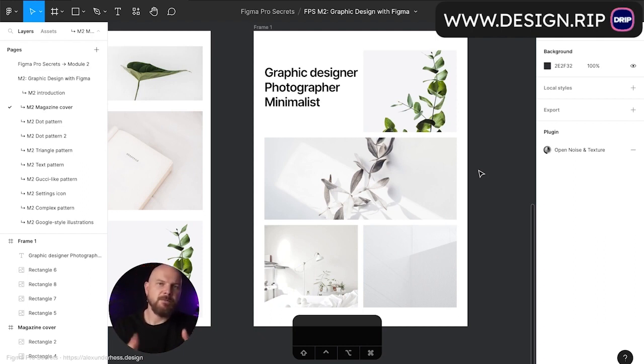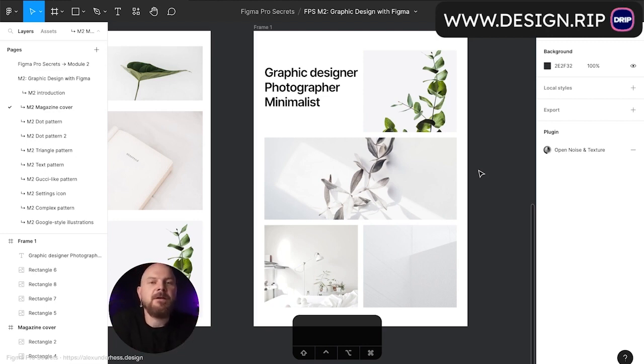A couple of things to remember here: the frame size should follow the proportion of the print size material that you are creating. Grid should be defined by the content that you have. In this case, we decided that we just have a little bit of text and a couple of photos, so that's why we created this type of grid, just 2 columns. If you want to follow a modular grid, you just create a modular grid. My recommendation for you is use what works best for you, what makes your process the most efficient.